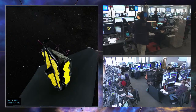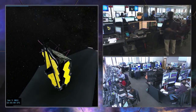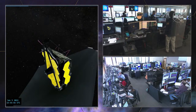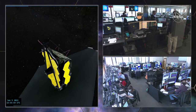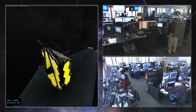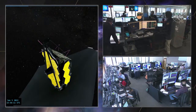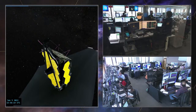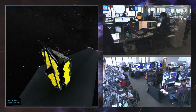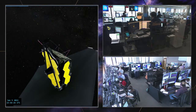Yesterday saw the tremendous success of the deployment of the giant heat shield to keep this a very cold, infrared, heat-sensitive telescope. There's a gigantic 5-layered heat shield. Each layer is about the size of a tennis court. And yesterday we were with you live for the finale of that, as the final layer was deployed and tensioned, pulled tight. It is now fully functional, fully operational, cooling the telescope as we speak. The telescope components, the mirror will always be pointed away from the sun, and as such, exposed to the cold vacuum of space, will cool to temperatures close to minus 400 degrees Fahrenheit. And that has begun because the heat shield is already doing that.